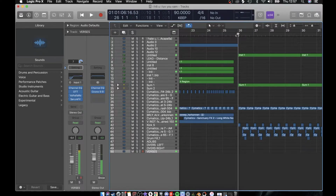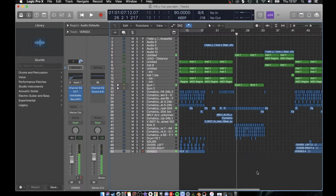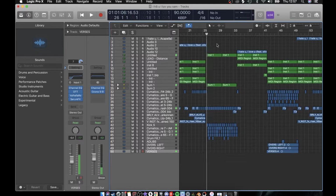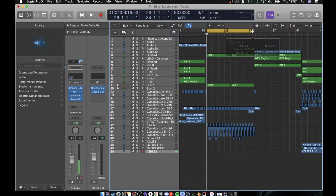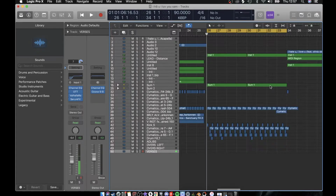So yeah, and probably the bit you're all dying to listen to is the drop. But you can't listen to it because when it comes through my Mac speakers, it sounds like shit, which I did notice. So yeah, you can't listen to any more. But anyway, let's get down to the drop, because who doesn't want to get into the drop?